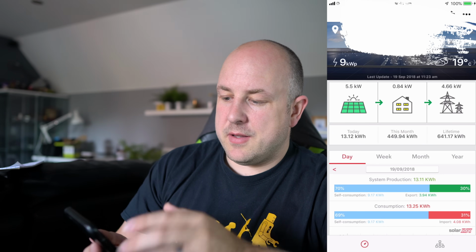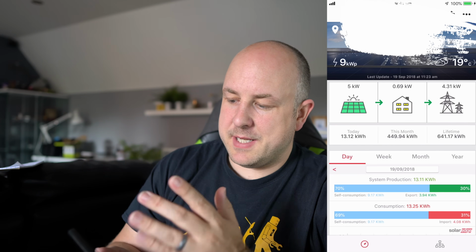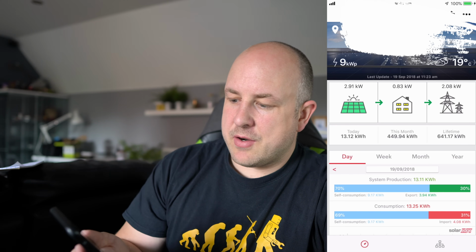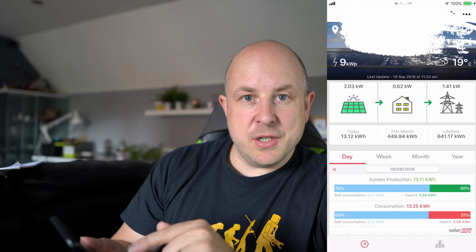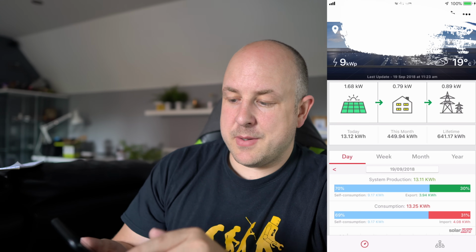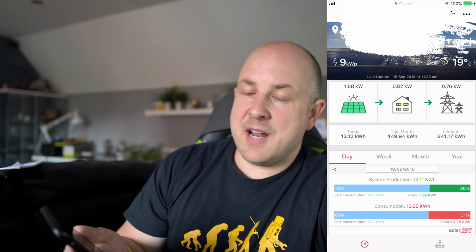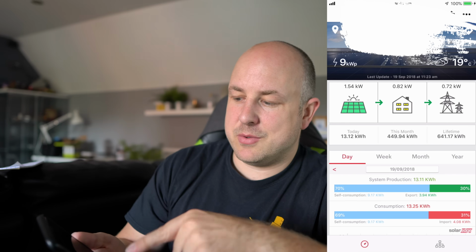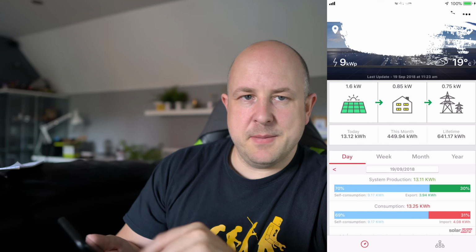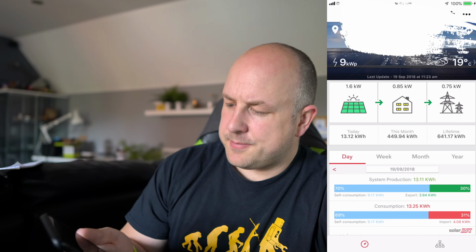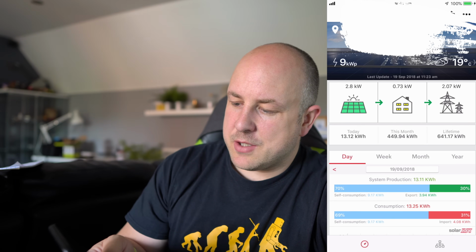So at the top, we've got the fact that it's a 9 kilowatt array. You can see the current outside temperature is believed to be around 19 degrees centigrade. And then similar to the desktop app, we can see current generation, current usage, and current export. So as mentioned, the weather is fluctuating quite a lot. I've actually just started some 3D printing, which is also why the energy consumption is varying a little bit as the hot plates and everything is heating up and cooling down. You can generally see very similar information to what we could see in the desktop app.